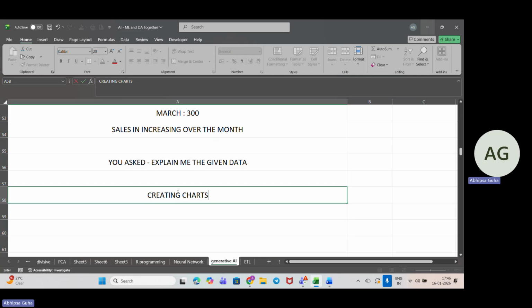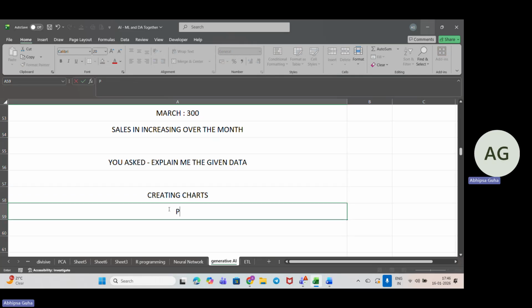Now it can predict the future. Generative AI can guess the next month's sales, the future demand, the possible problems. Based on that, it may say the next month's sales may increase by, suppose, 20%. Like that it will give you the prediction, or it might say sales may decrease because of this issue. This kind of update you will be getting, so it can predict the future automatically.